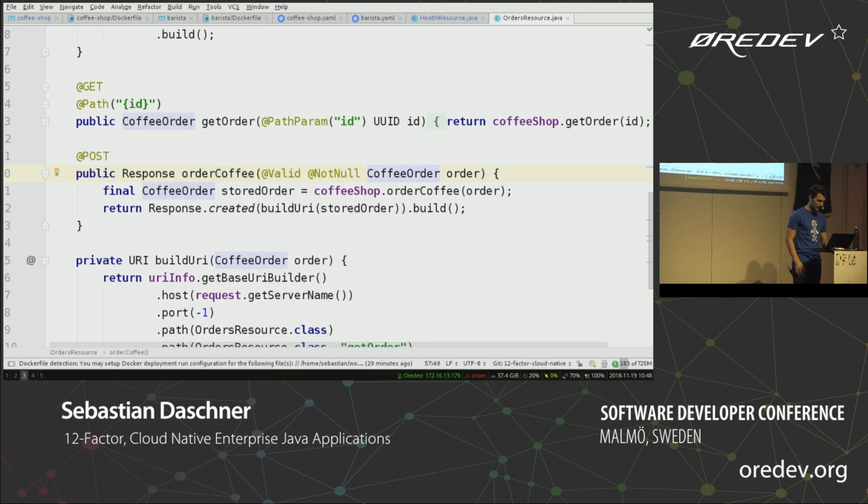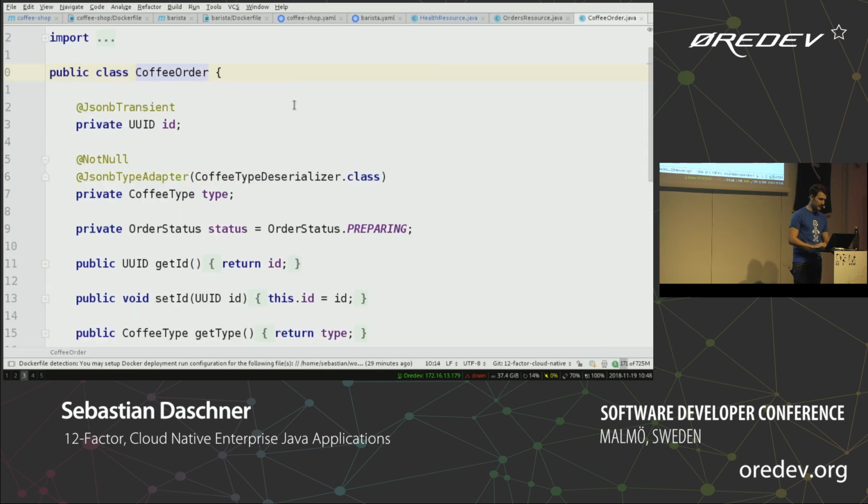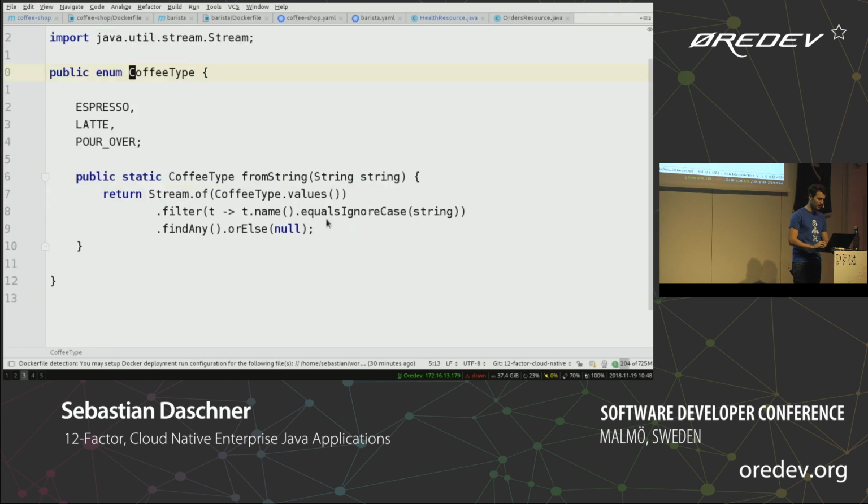That is a POJO that will be serialized using JSON-B. So that means I have this Java object, this POJO, as JSON. And the only thing I'm interested in is this enum called coffee type. So we can specify the type of coffee that we want to order, for example, an espresso or latte, these types of things.